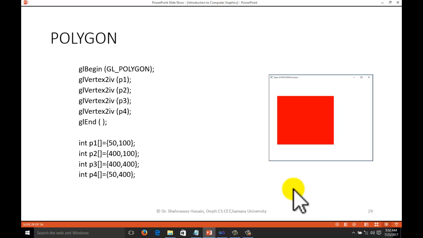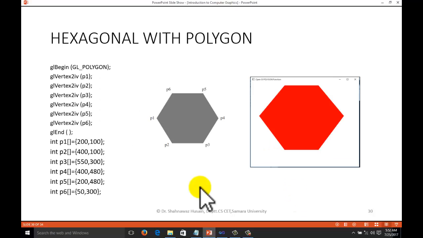The next example we are going to draw is how to draw the hexagon with polygon. We need to take care about the coordinate geometry, what are the pixel positions, how to write the coordinate names P1, P2, P3, P4, P5, P6. These are the 6 vertices of the hexagon. They are written as P1, P2, P3, P4, P5, P6 and the values are given here.